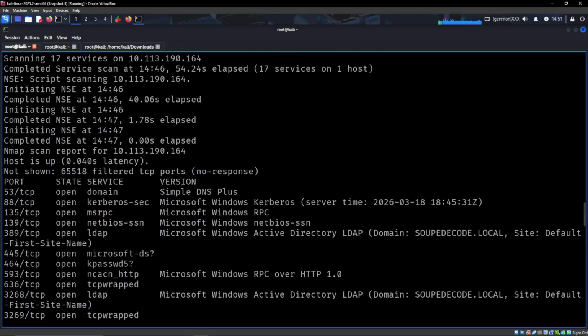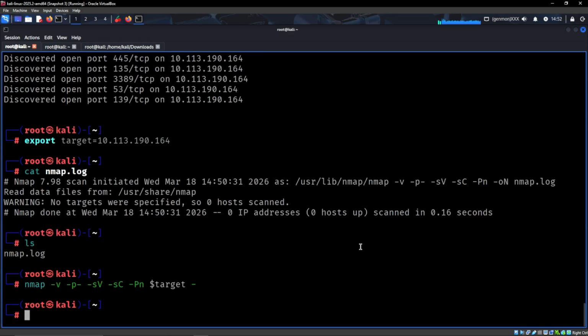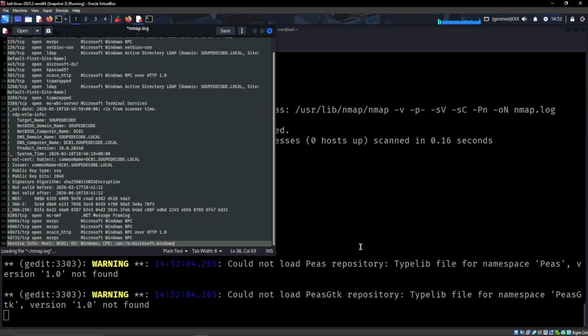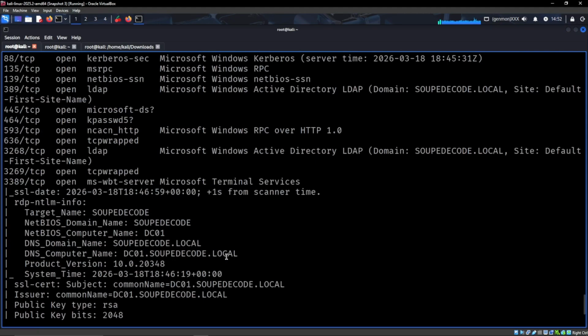Because we did a little mess up, but that's okay. Let me just copy paste this for convenience sake, but yeah. All of this should have been fine if you just follow along. I'm just going to replace that. Now we can do that again, and now we can see, right, all of the ports.